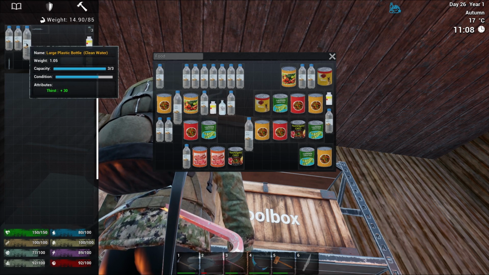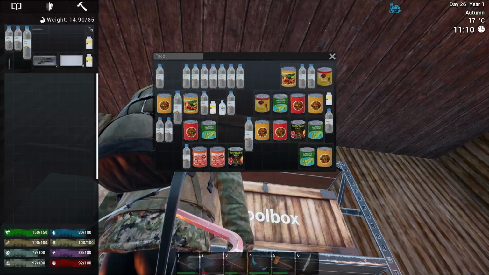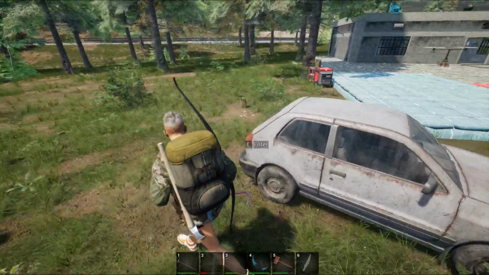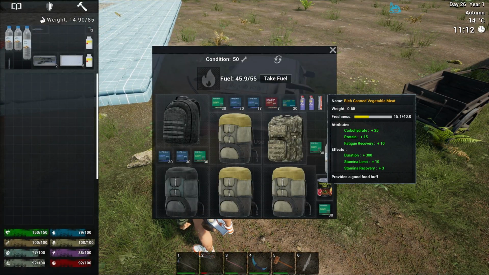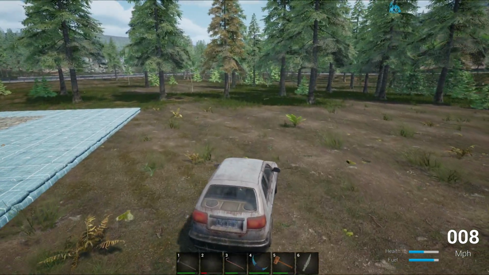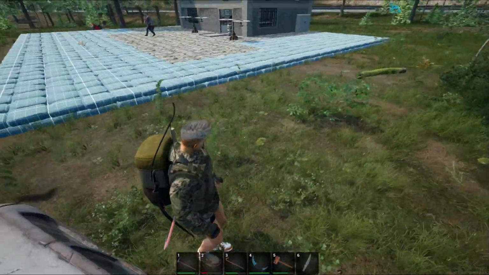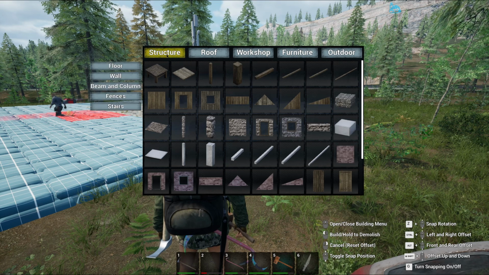Yeah, we're good now. So we have lots of water, and I think we're good to go. I think I have a spare can of food back here for the stamina boost if I need one. I'll just save my game and get rolling here. I should have checked the date, but I think it's day 26. Oh, wait, I need to come up with a plan here first, don't I?